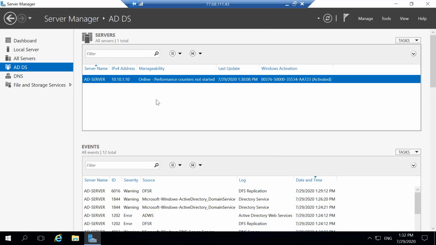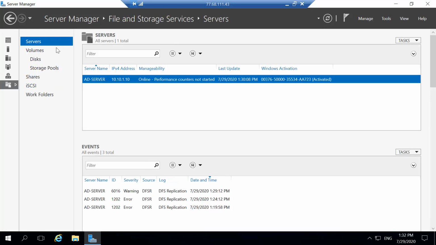Okay, so that really is that in relation to the AD and DNS that I need to do for this environment at the moment. As I said, I'm not going to go too deep into the configuration of an AD and DNS server. What I'm going to do next is move on to creating some storage for an iSCSI target, which is going to be used on those SQL servers. So we'll move that into the next video.